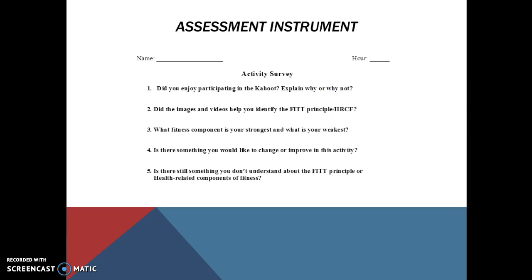Obviously, what many students don't like to do is they don't like to participate in PE. So I want to find out if, it was a fitness day, they didn't like it because they had to do different exercises, or if it was the actual Kahoot. In my experience, students really like Kahoot quizzes. They like how they're competitive. So I would like to see what they liked, didn't like about it, and make sure it wasn't just necessarily that it was a fitness day and they didn't want to do the exercises.